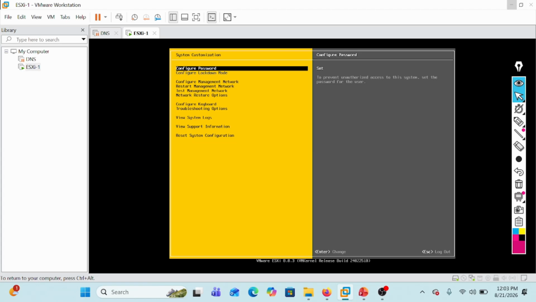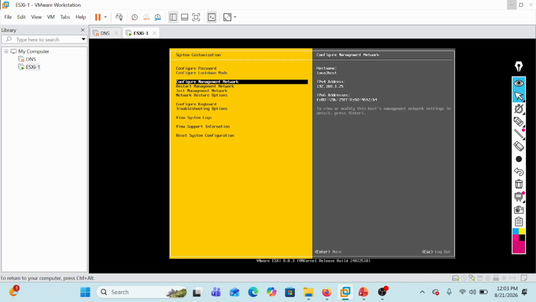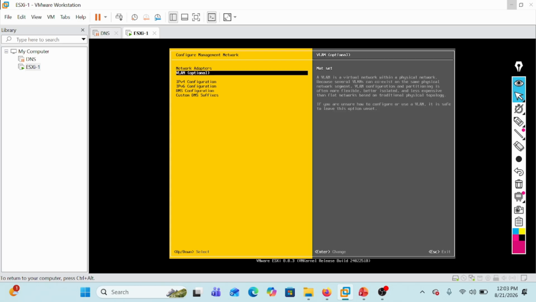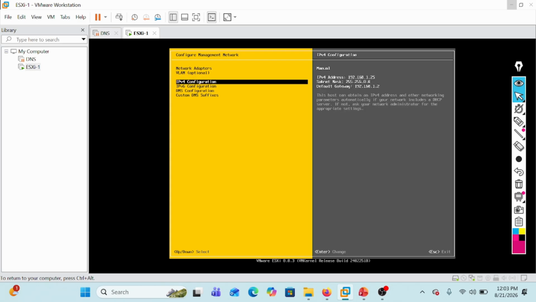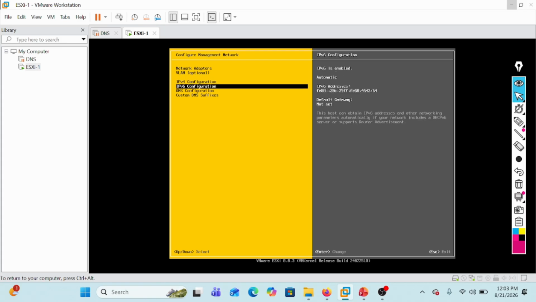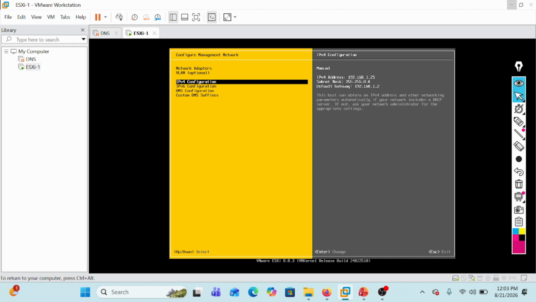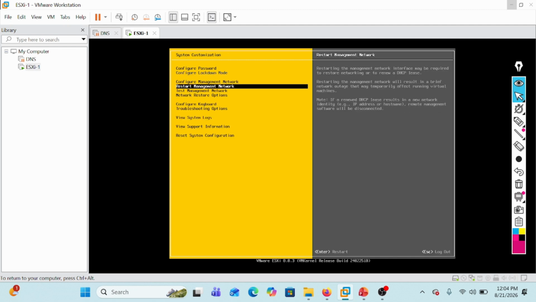Here you can see configure password and configure management network. If you press enter, here we can see the VLAN option, IPv4 configuration setting, IPv6 setting, DNS configuration, and custom DNS suffix; everything we have defined is here. Then there is restart management network, which restarts it without rebooting the server.